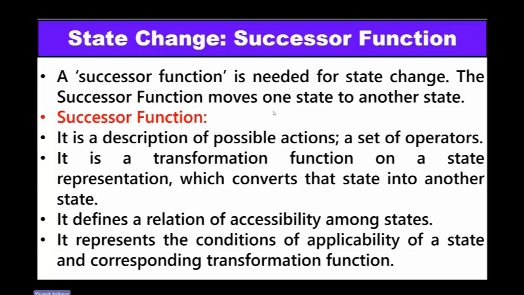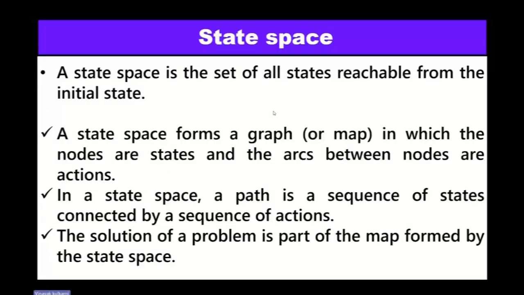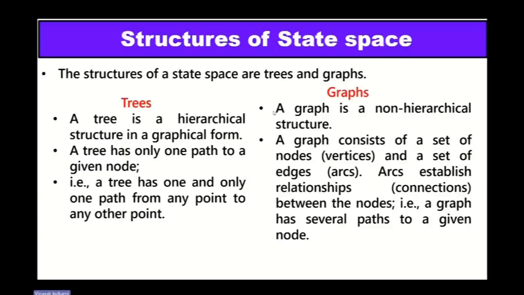Okay, this is the state space. The state space can be represented in various forms: it can be a map, it can be a tree or an arrangement of nodes, it can be a graph. So various techniques are there to represent the state space. Similarly, we can program this directly with various nodes or various types of map destinations. Now two structures are very popular. One is called a tree and the other is called a graph.